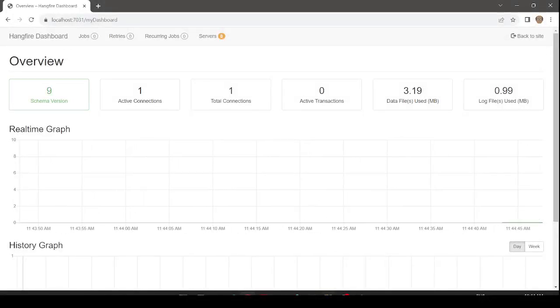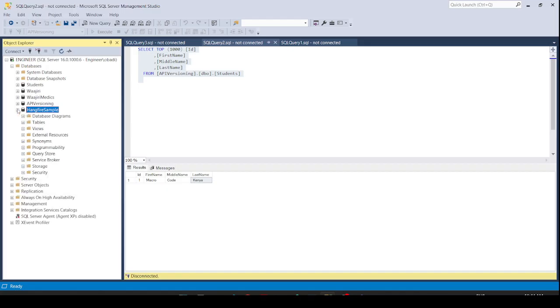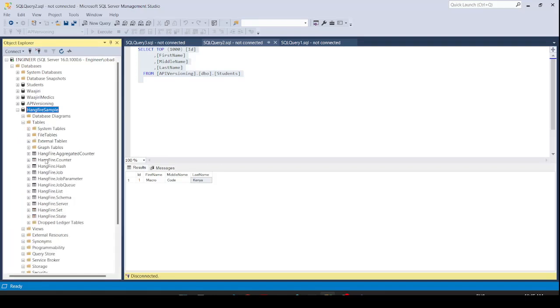And one thing that it has done, remember we connected this to our SQL. So if you come to our database, it has actually created some tables. So you can see it has created the Hangfire tables, the Hangfire hash, counter, job, job queue, job list. So those are some of the Hangfire database schema that it has actually created. So Hangfire checks if you have any associated Hangfire schema available in your database. So if not, it will actually create a bunch of tables for you. So as you can see, those are some of the tables for Hangfire.